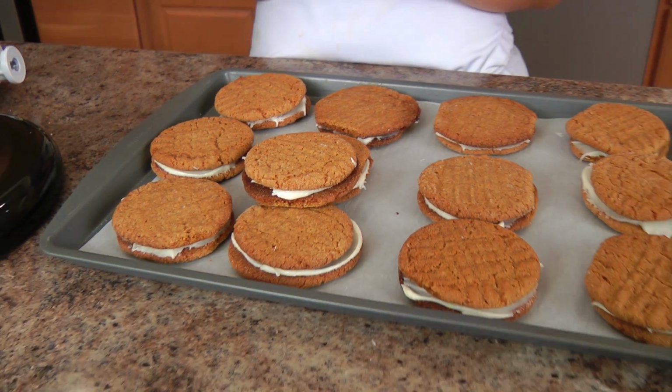I've got most of my cookies filled and they are done and they are ready to be brought to my brother-in-law's house tomorrow for his annual fall party. I think these are going to go down quite well.